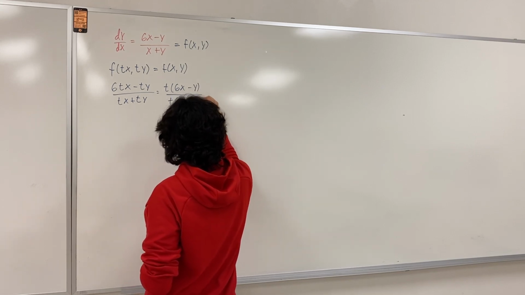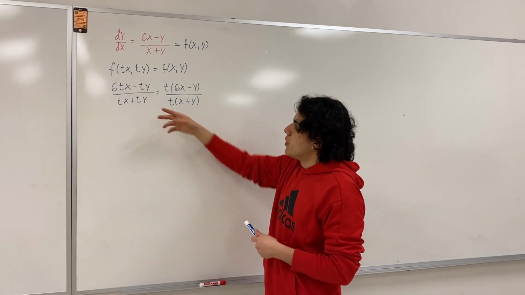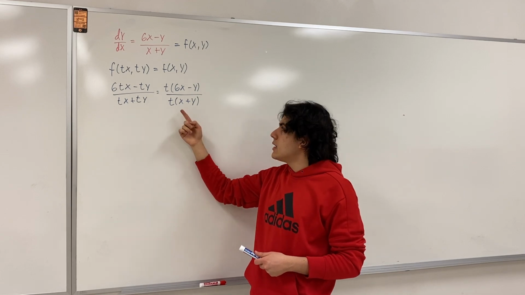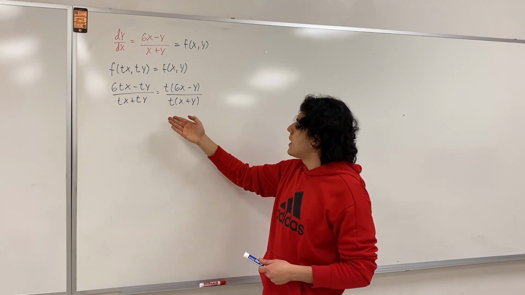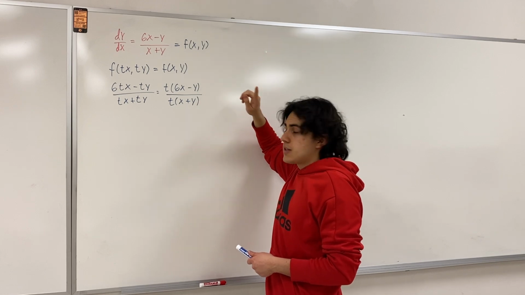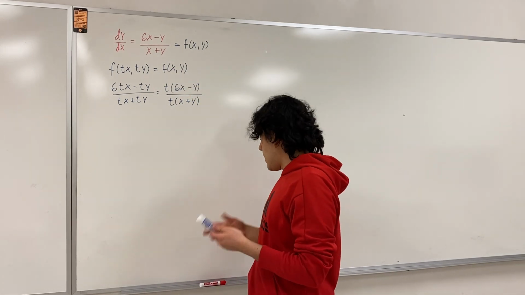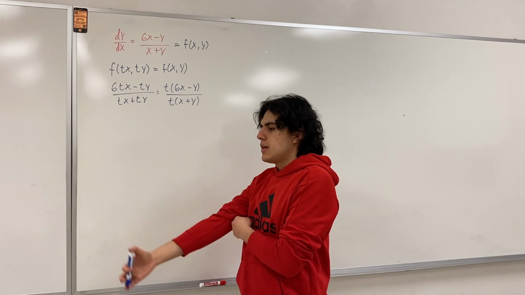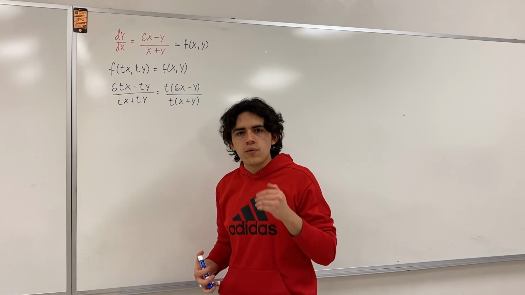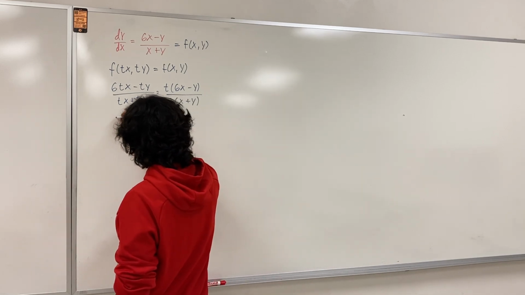And that is the reason why you can treat this as a homogeneous differential equation. Notice that when you multiply x and y by t, you're going to be able to factor them out in the end, and they will cancel out, and you get back the original function. That tells us that we can treat this as a homogeneous differential equation. And when you have a case like this, that means that your right-hand side of the equation is a function of the ratio of y to x, and that allows us to make the following substitution.